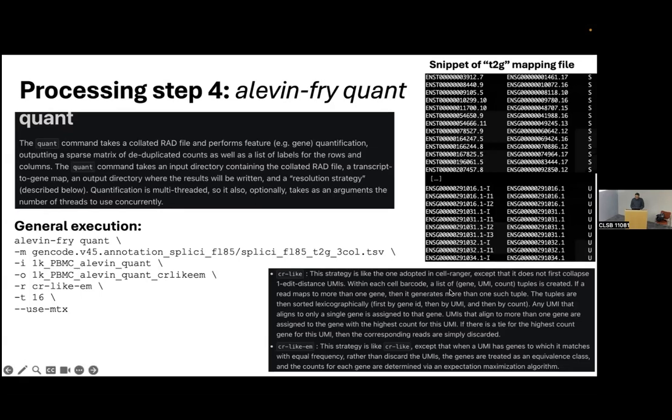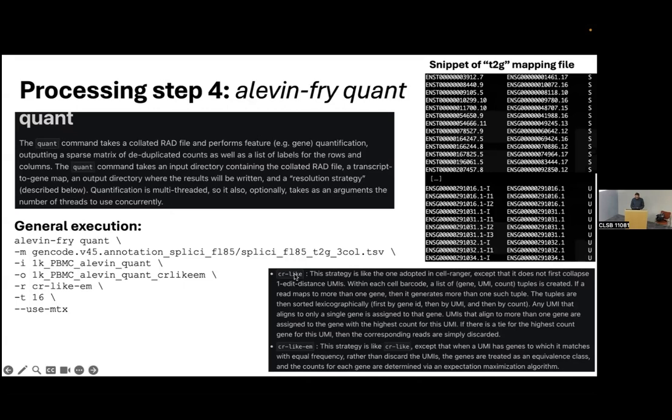Within each cell barcode, a list of gene UMI count tuples is created. If a read maps to more than one gene, then it generates more than one such tuple. So all this comes down to a read that is a potential multi-mapper and how it ends up getting counted or not and allocated in the case of equally good mappings.